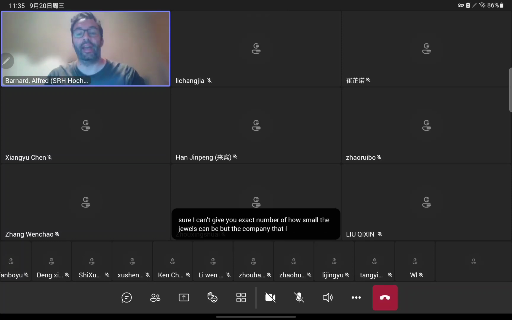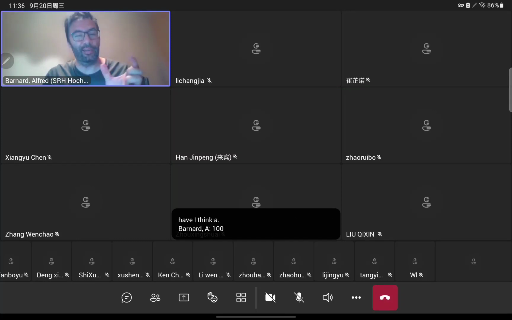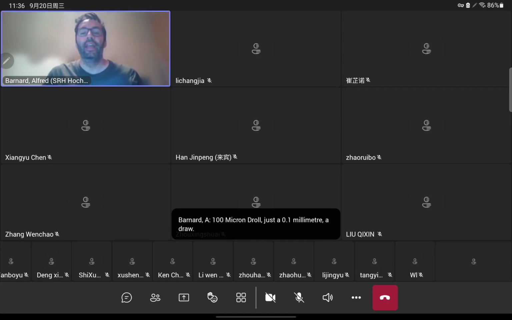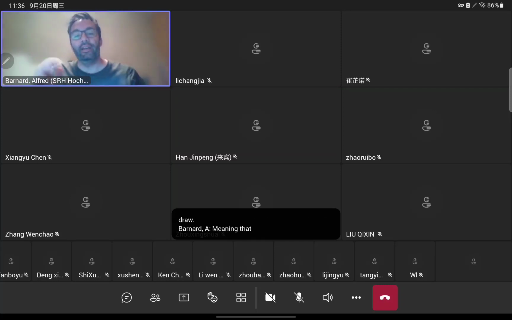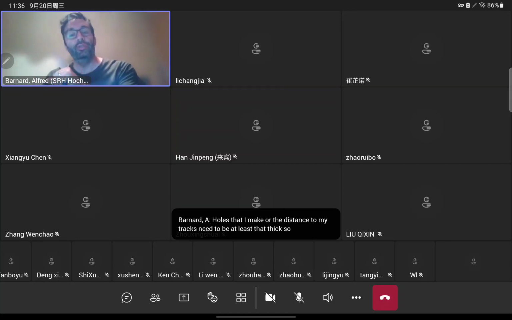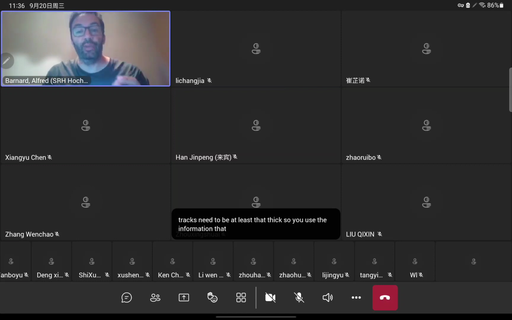But the company that I looked at, I think they have a 100 micron drill, just a 0.1 millimeter drill, meaning that any holes that I make or the distance to my tracks need to be at least that thick. So you use the information that they give you and then import it into your design rules.